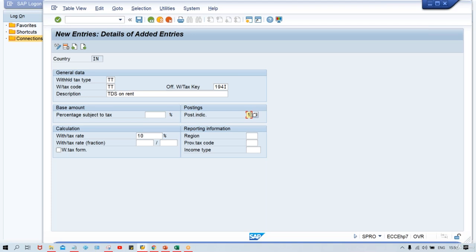Sometimes what happens, guys, is that TDS is deducted in terms of expenses. In the sense that Tata Motors is going to deduct the TDS, but deduction is not possible: the vendor has sent you an invoice and the vendor is saying that I need full payment. If the invoice I have sent is worth 1,000, I need the payment of 1,000 itself, but the tax deduction is mandatory. At the same time, once the tax department performs the audit, they will come to know from our books of account that this much worth of services we have taken. They will ask, okay, this much tax you're supposed to pay, where is the tax? So that tax is also supposed to be deducted, and the full payment is going to be made to the vendor also.